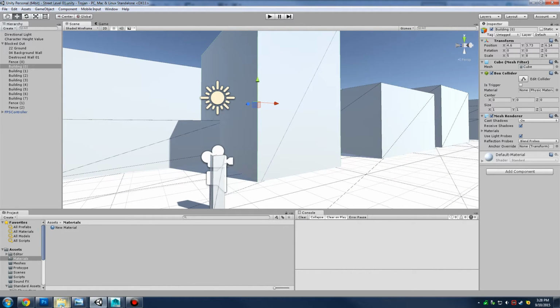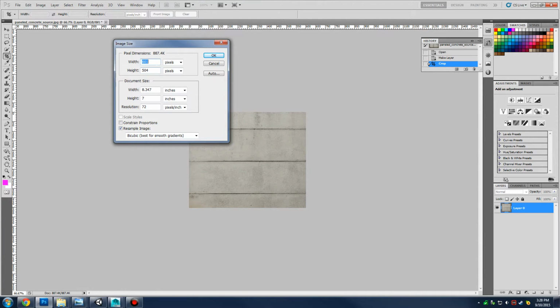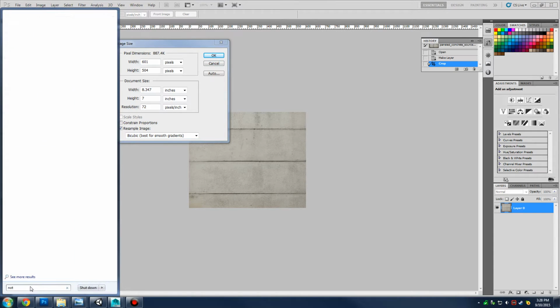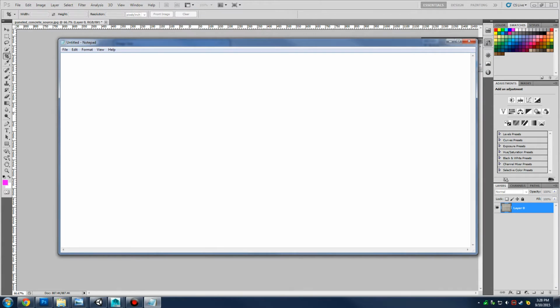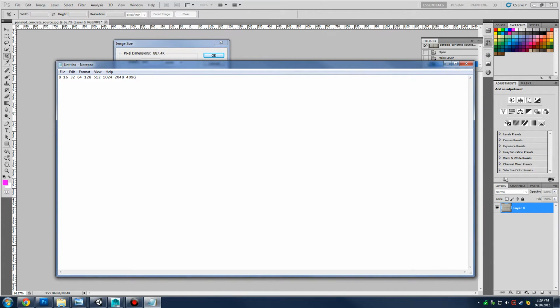So we keep our models and our textures in powers of 2. I'm going to bring up Notepad and go through what powers of 2 are. You'll probably know this from the console bit wars days. The Nintendo started out as 8 bits. Then Sega Genesis and the Super Nintendo came out with 16. Then you had the 32X, and then the Nintendo 64. And after that, companies were like, okay, this is stupid. But if you continue onwards, 128, 512, 1024, 2048, 4096, I have these memorized by heart because they're so important in the texturing process.